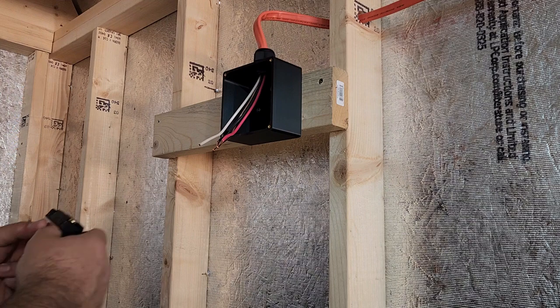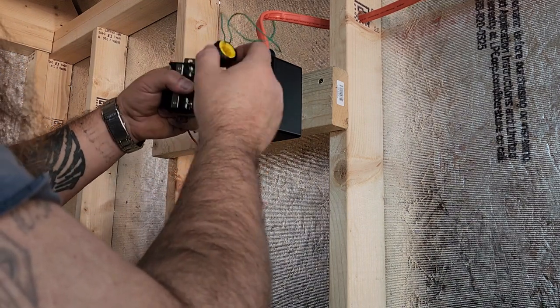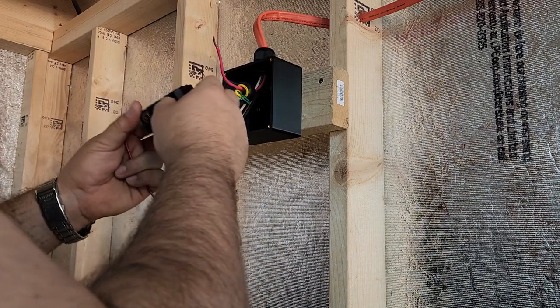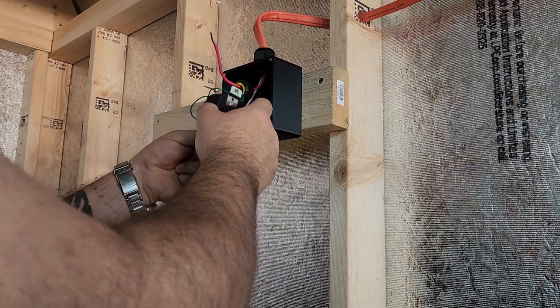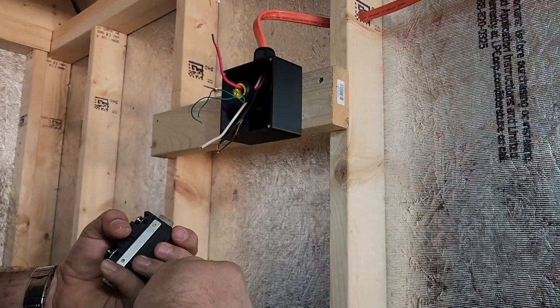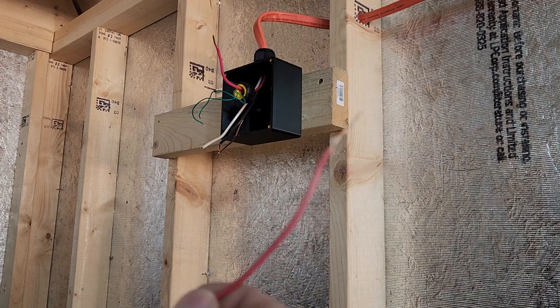So let's see here. Basically, I'm going to go ahead and put this transformer on my red wire. Just kind of get that out of the way. Let's see how this looks. This looks like we could probably go ahead and do it this way. So I was trying to figure out this. I have a thinner wire here.